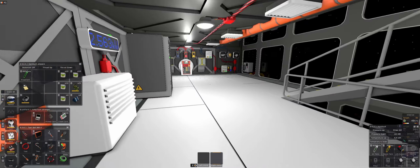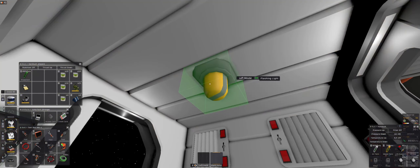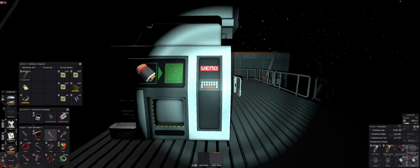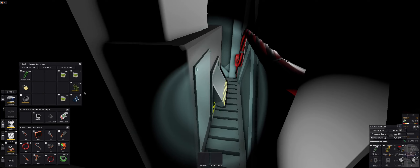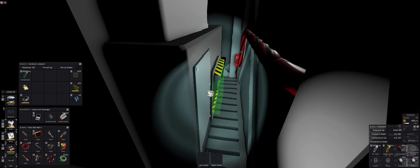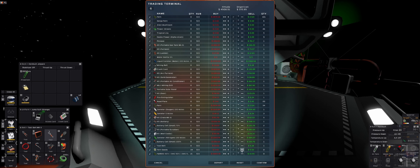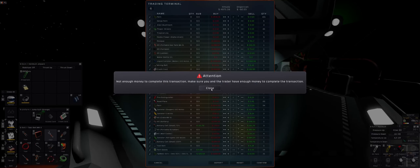Water automation will be a big job in terms of coding. In the meantime, I think maybe we should place the kitchen area. First let me sell what we don't need. It's been brought to my attention that we can actually hook this flashing light up to the console — it will basically do the same, but we already did the work so might as well leave it. Let's turn on trading and I will sell these seeds. We already have 10 inside as backup. I know selling to this Organicon trader is not cost-effective, but whatever. The seeds only fetch less than a dollar, so yeah.